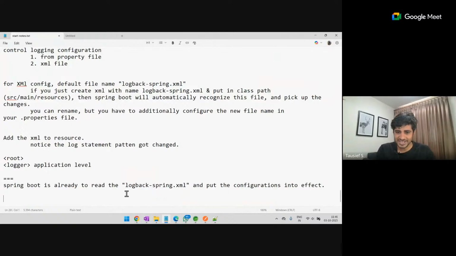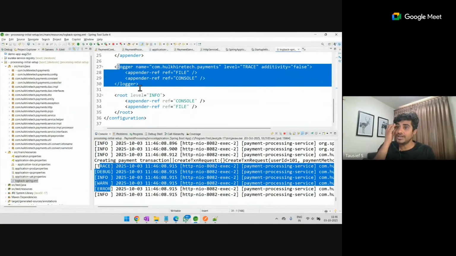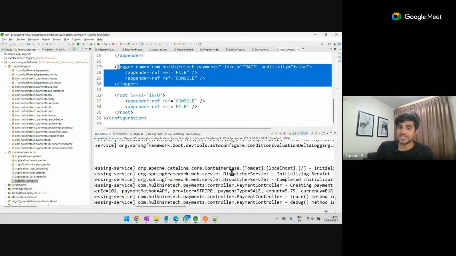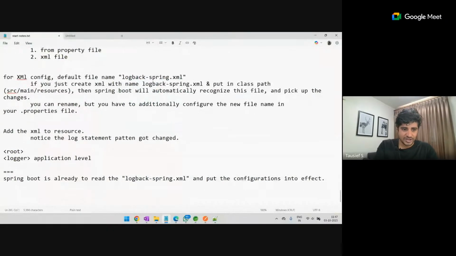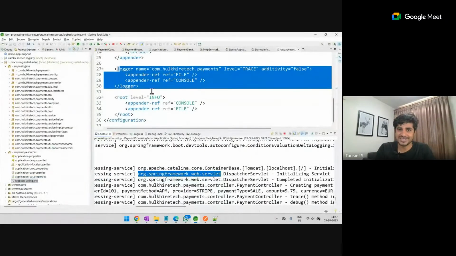Okay. Now guys, let's understand this one interesting thing. Application level logs does not even mean only your code changed. Okay, let's say for example, I am interested in dispatcher servlet. What kind of logging these people have done in dispatcher servlet? So we can even configure these kind of packages also. For example, now we are interested. Let's see, this is internal now. Spring Framework internal. Okay, we want to check something like this.